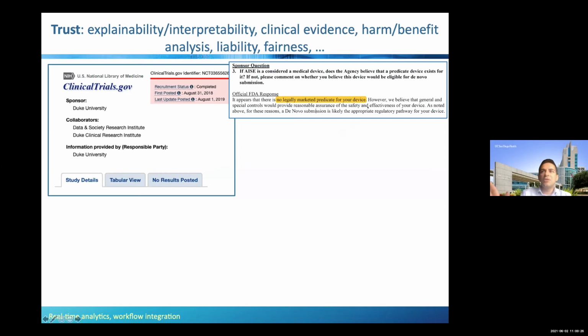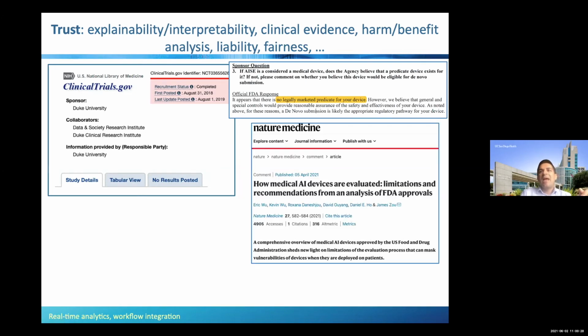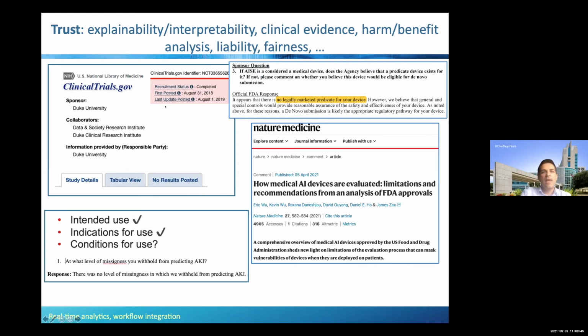I think the situation is much better in the imaging world. And even in the imaging world, when you look at the examples, it turns out many of these AI systems are not really well validated. And that's why we are hearing these issues of generalizability and fairness, etc. The FDA has done a very good job with intended use cases and looking at the indications for use, but I challenge that there is still an issue with indications for use.